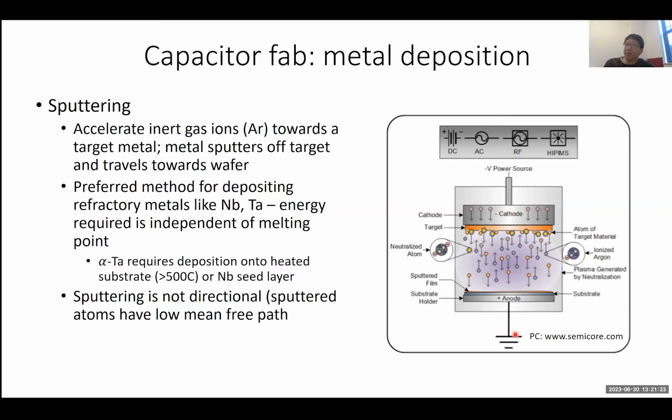Go ahead. Yeah, so can you use other materials for the seed layer? And also, if you were to use silicon as your substrate, would this process change? I believe the seed layer works both on sapphire and silicon. As far as other materials you can use, I know that niobium is one such material.